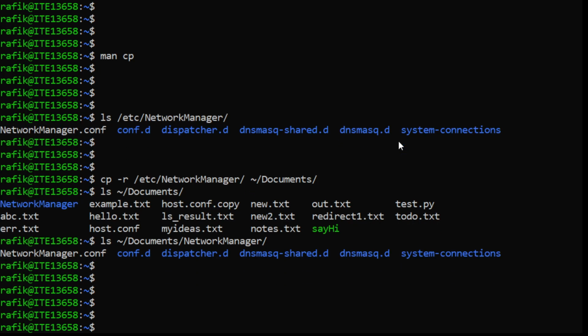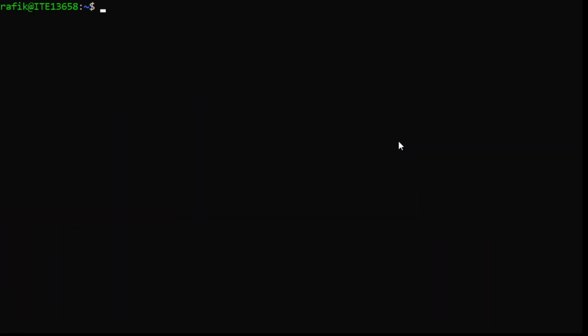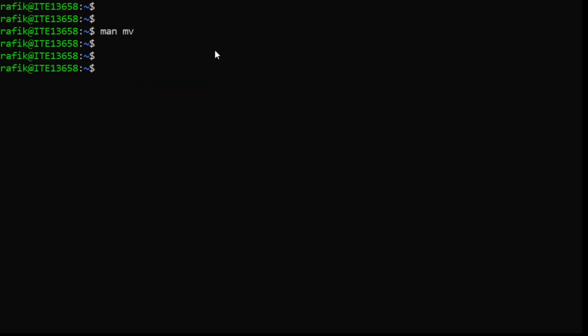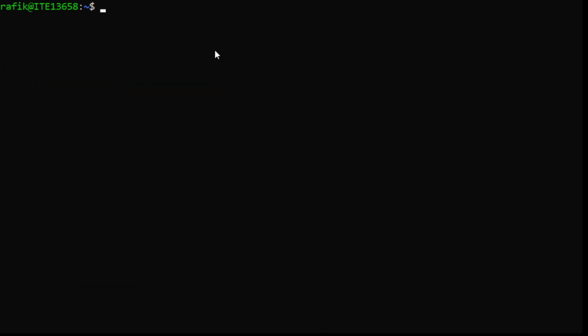The second command that I wanted to show you, which works in a very similar way to the cp command, is the move command, so mv, right? Again, you can check the man pages of the mv command, but it's just used to move files, right? So basically, it has exactly the same syntax as the cp command. So move, and then you have source.